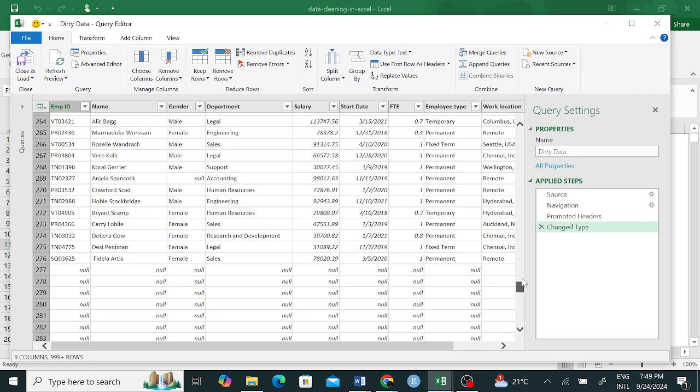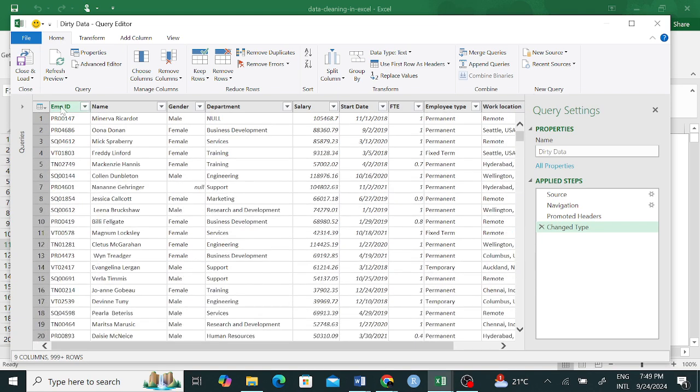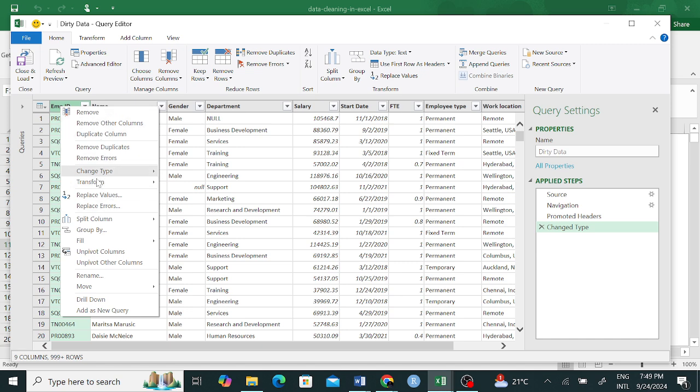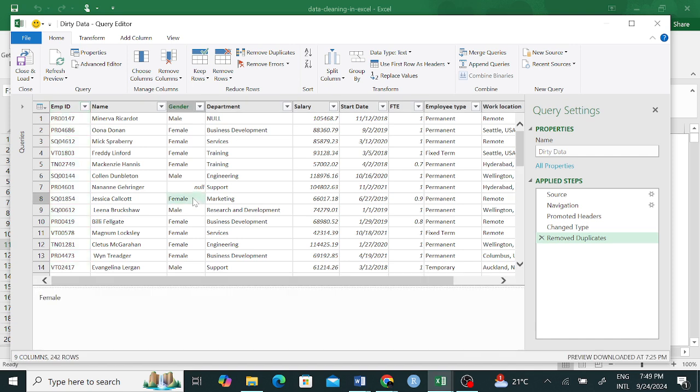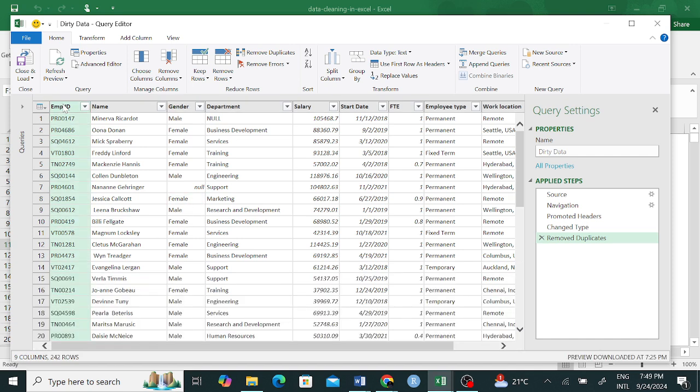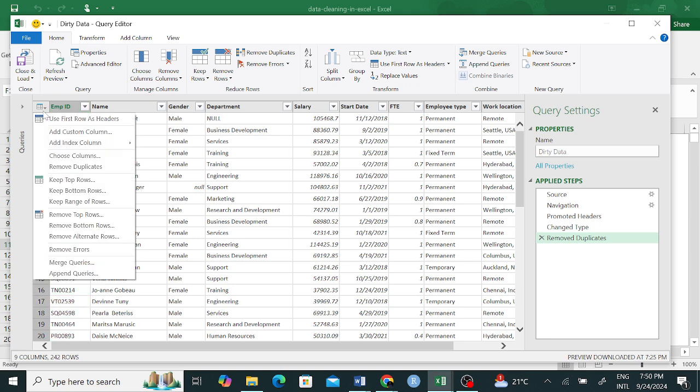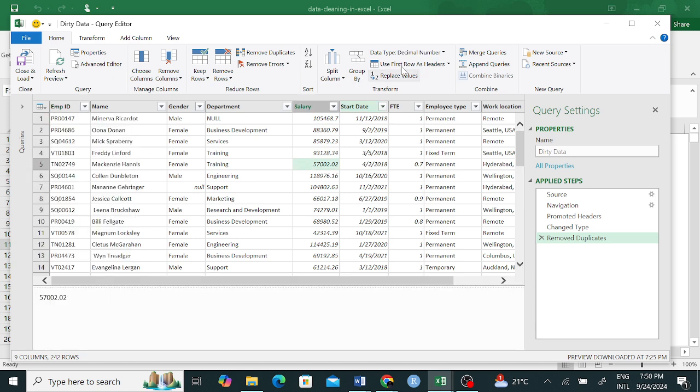If that makes sense, you could just click on remove duplicates. That is what I wanted. Split column is also here, and what we did for use first row as headers is also here.